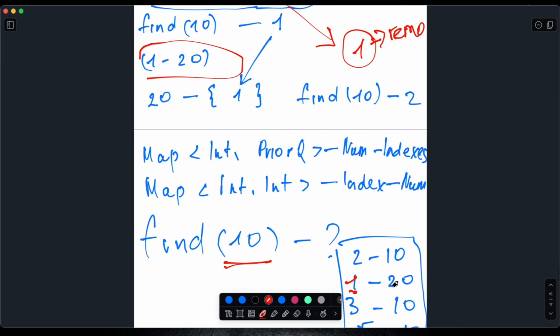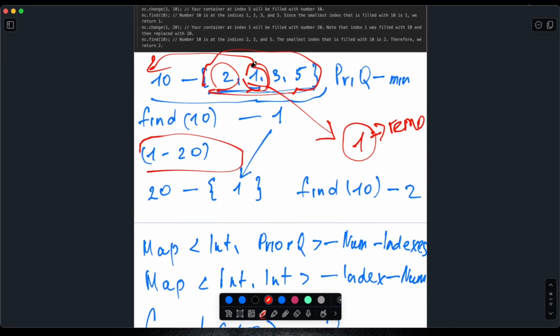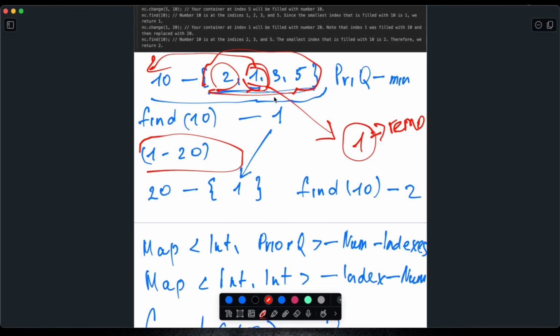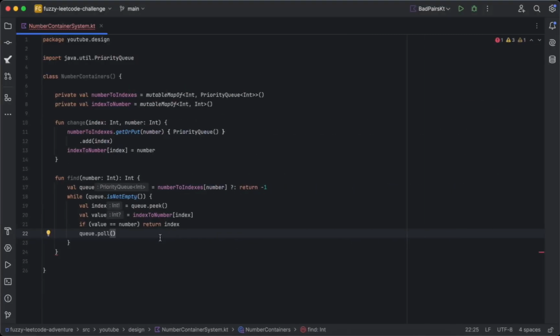And since 20 is not equal to 10, we should remove this from this queue, and that's why I'm calling queue poll here and continue our iteration. Since there are more elements in the queue, we just return the second minimum value from the queue, and it will return us 2. And this is how we are going to implement it, and in case the queue is empty, we just return -1. And this is the whole implementation of this number container system.